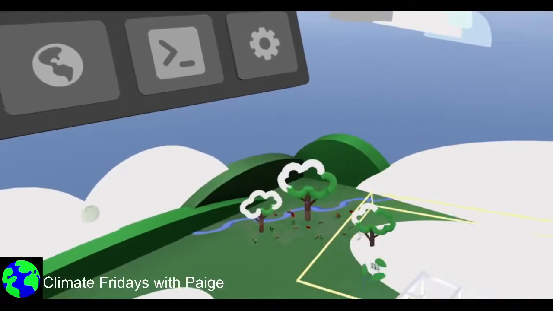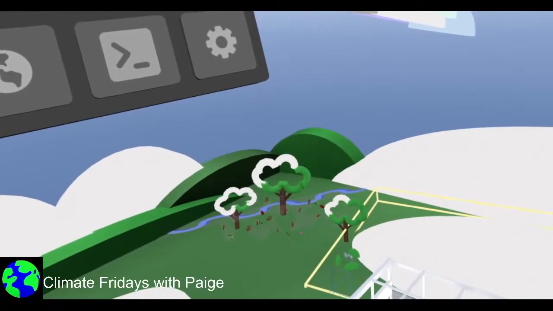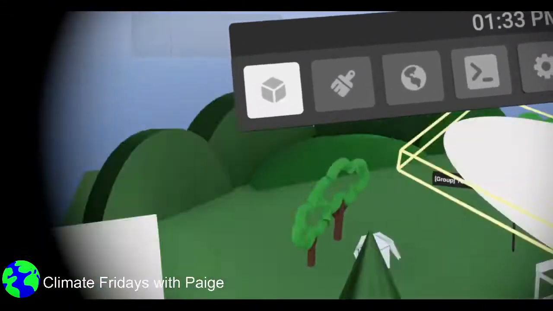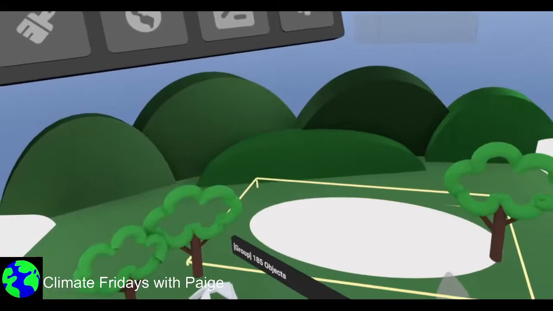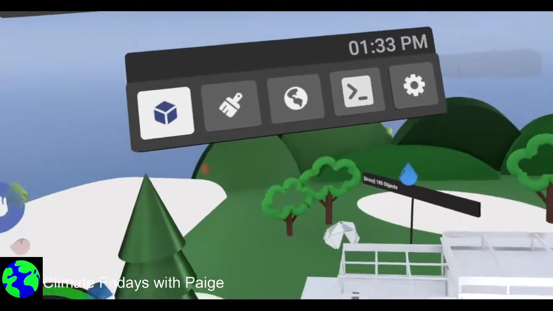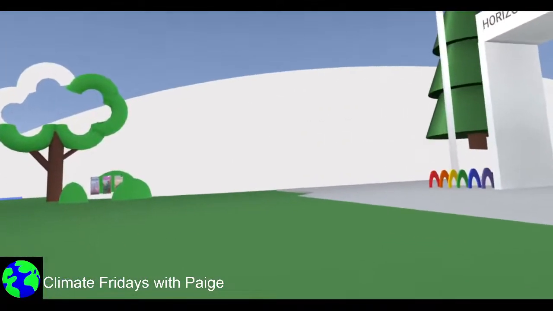We definitely have some snow here, and over here. Wonderful. And some snow in our back area. Okay. Oh yeah, this is already much snowier.